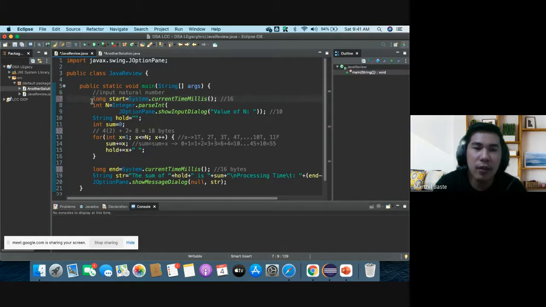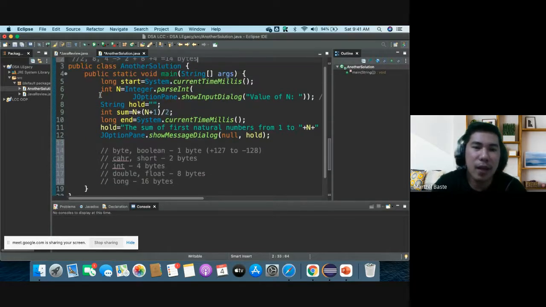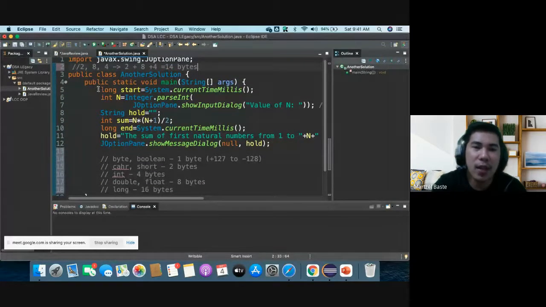If you don't include that one in your code, it won't be counted, since it won't allocate memory. So why earlier, sir, did we not count the long? I just told you, we assumed that since we just use this variable for displaying the time complexity, the start time and the end time, we assumed that it would not be counted.